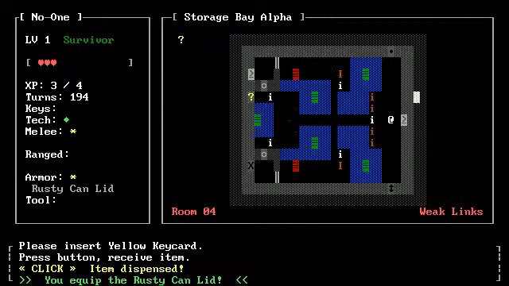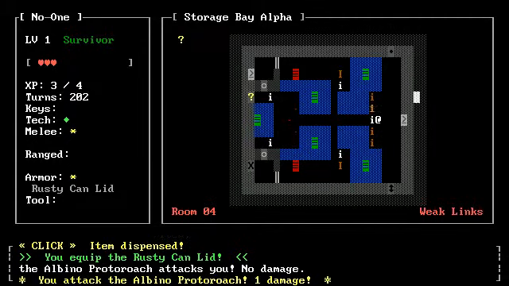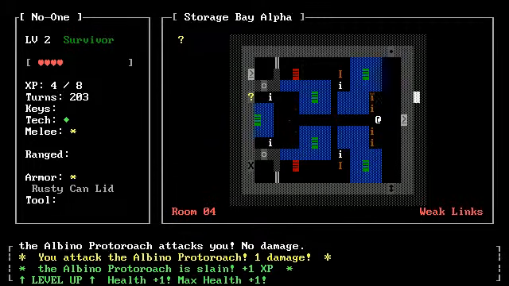Oh man. Okay, so what can I do with the rusty can lid? It's armor, so that might make it good for something. Oh, it's armor. I thought it was a projectile. Remember, those guys do like 1 damage to you, so it might allow you to avoid taking damage from them. Ooh, that would be nice. Yeah. Oh, I level up.